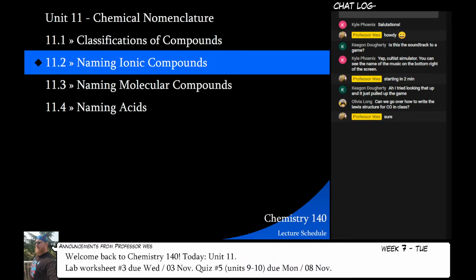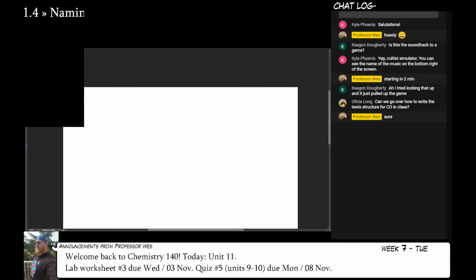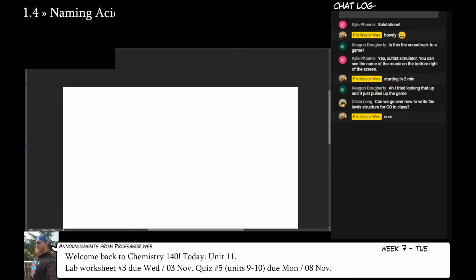So we're going to draw the Lewis structure of... Oh, I got to go over here first. Let me just clear that out of the way. We're going to draw the Lewis structure of CO real quick. Now, we're going to do it using the 5-step plan. So remember that the first step is to count valence electrons. And so for CO, if carbon's in group 4 or 14, it has 4 valence electrons, and oxygen being in group 16 has 6 valence electrons. So you don't have really much to work with here, do you?